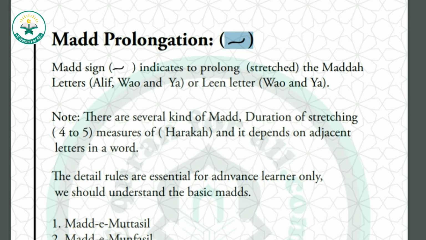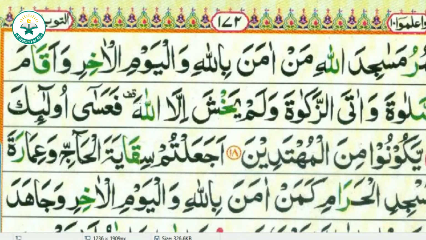So let's see the example in the Quran. Look at this example. If you look at this madda, this one is the long madda, and you have to remember this thing: whenever there will be a long madda, it will come in a bold font. So for long madda, as I told you, we have to stretch it for 4 to 5 seconds. So we have to stretch this lam about 4 to 5 seconds. How will you read it? Ulaika.